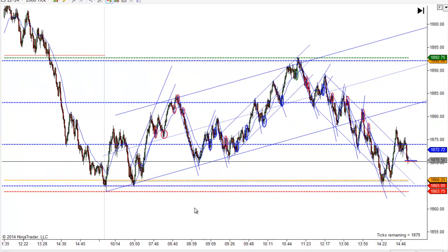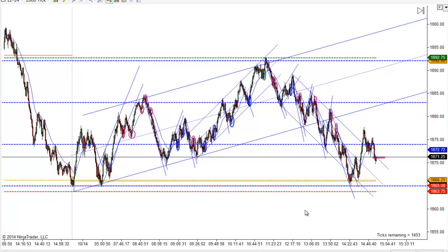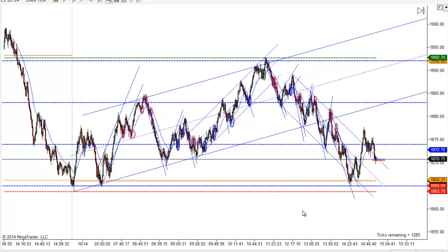And look at the number of bars in this day. I've got to back out to where you can't even hardly make heads or tails of the bars. It almost looks like a consistent line just to see them all. I can't remember how long it's been since I had to back out like that to see the whole day. So lots of volatility, lots of movement.